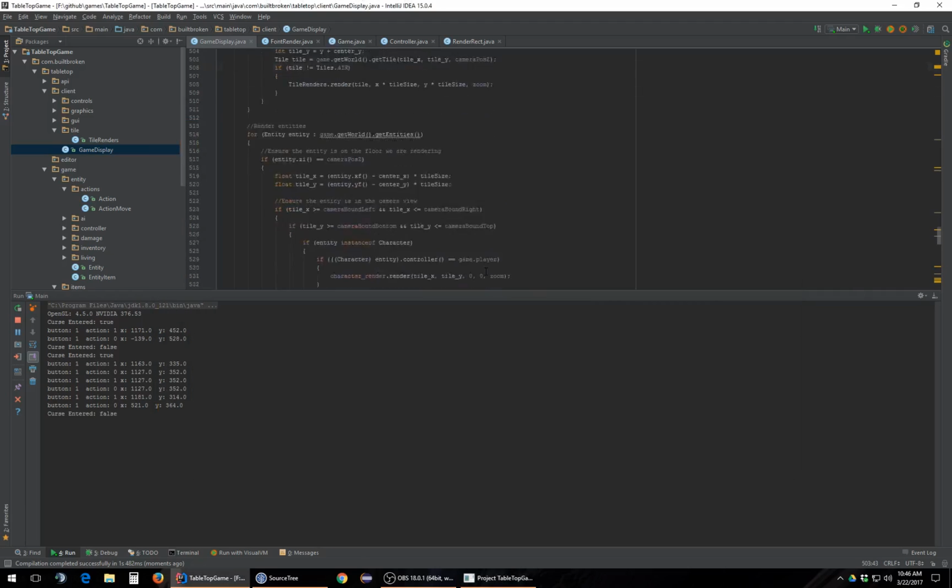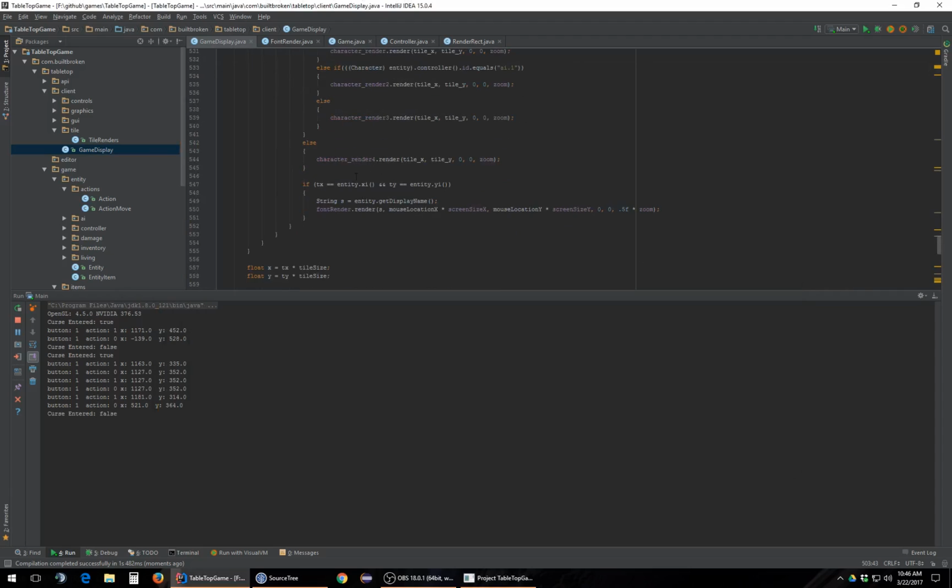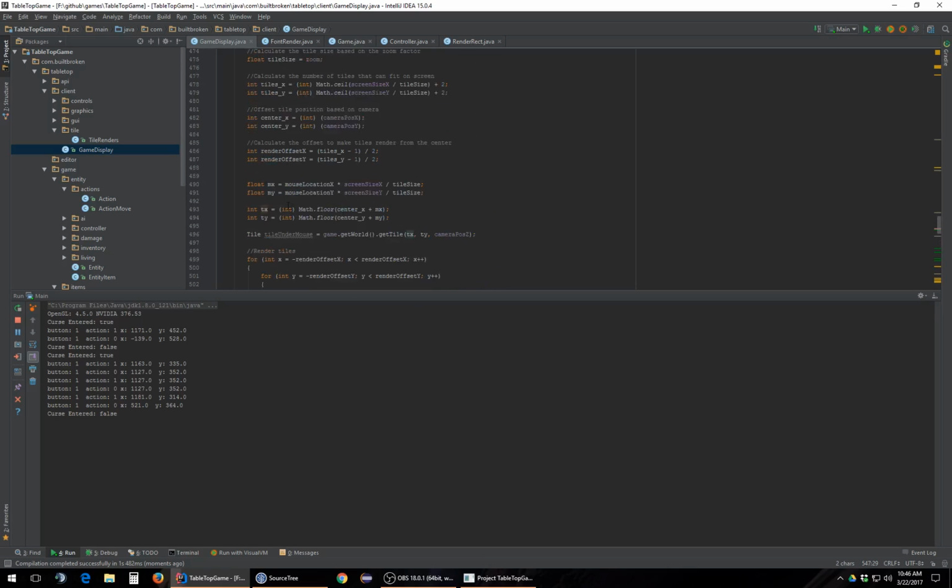So what we wanted to do is we want to go, okay, if the current position of my cursor according to the map, so TX is our tile coordinate for our thing. We need to actually rename this. Rename code occurrences, and we want to go mouse map pos x, and we want to do the same thing down here to the y. This will remove confusion, so we know exactly what we're doing next time we come to do this.